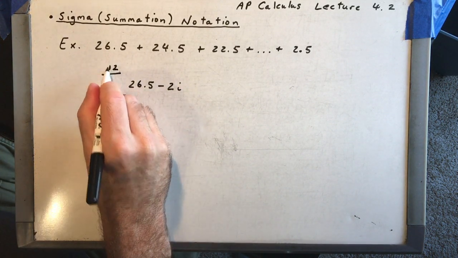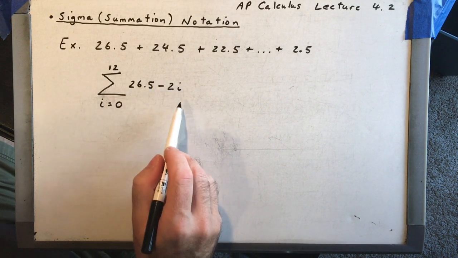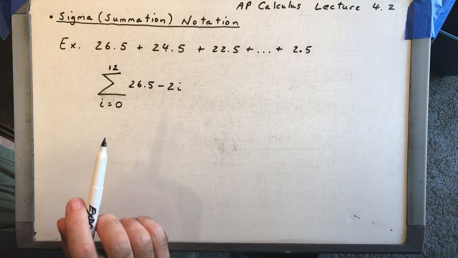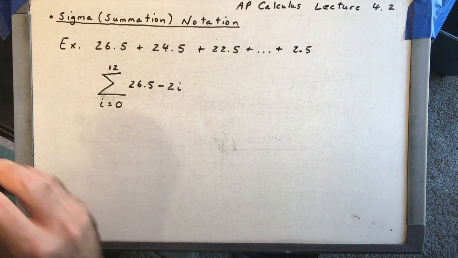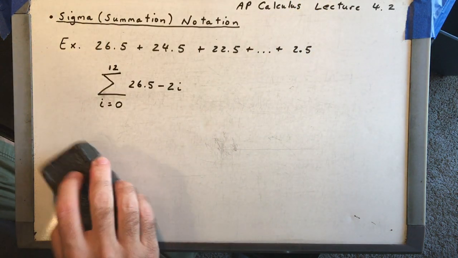So it's kind of a puzzle. Think about it just a little bit. Try out a few things and just kind of see what works. All right, but that would be that part. So that ends the first part of this lecture, which is summation notation. And we'll go to the second part in just a second.